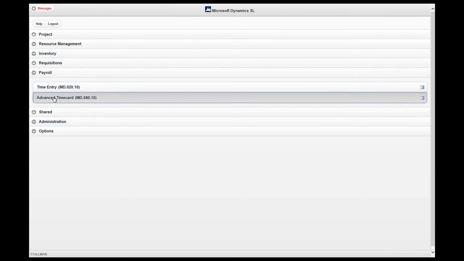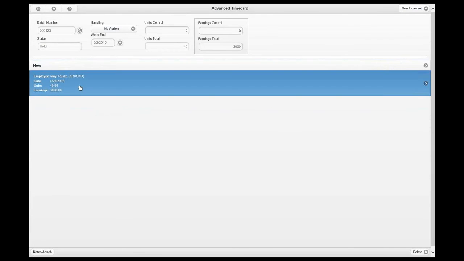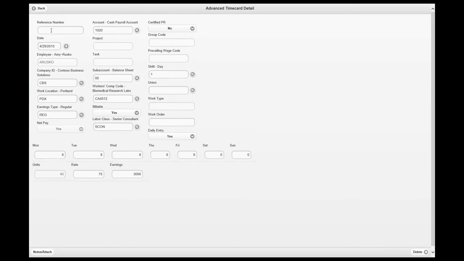The time card entry screen. I think I have something out there. Yeah, I do. We can pull it up. We can see an employee. Again, the idea of this screen is to be able to put time against the payroll module when you don't happen to be using things like projects. So you can come in here, see the details about Amy, fill out any information that you need for them, and then be able to put in the hours.